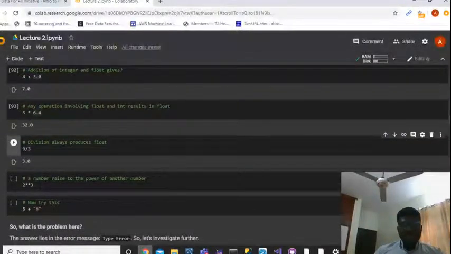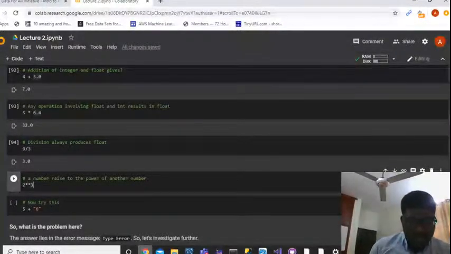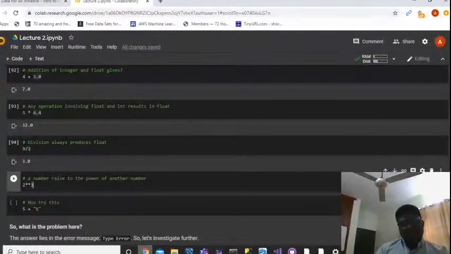So if you want to raise 2 to the power of 3, you would write 2 star star 3. When you have two stars, that is more or less telling Python that you're raising it to the power of whatever follows, which is 3.